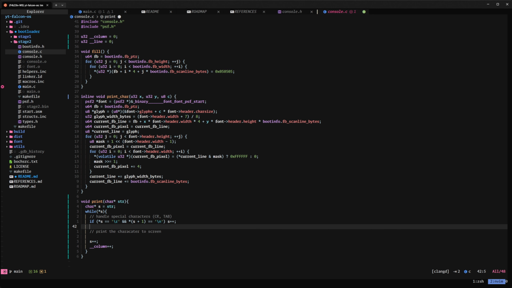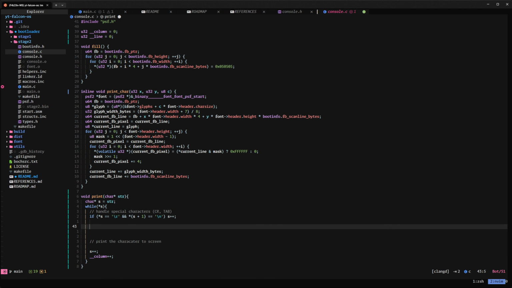This would basically make it so that we ignore the carriage return and just handle the new line. Yeah, so let's continue on then. There's also something we need to check.